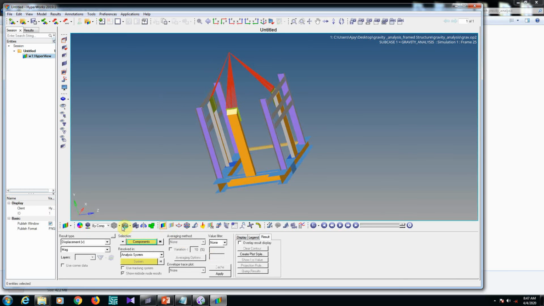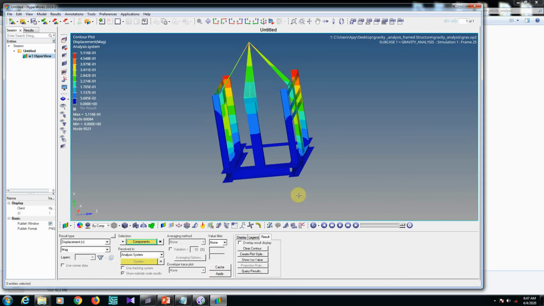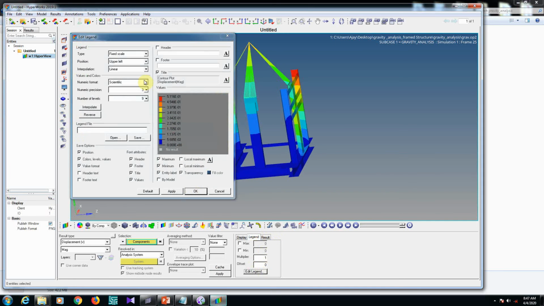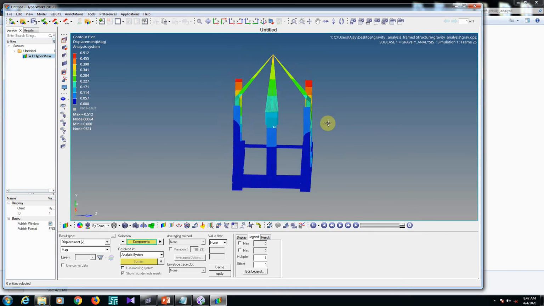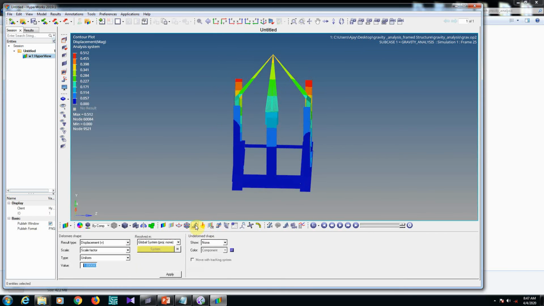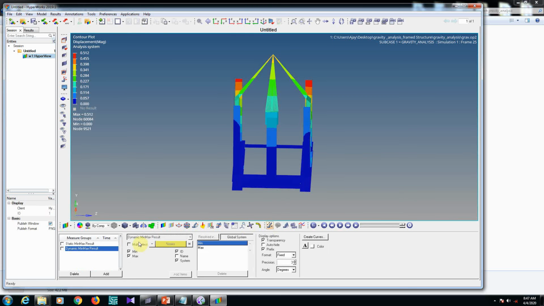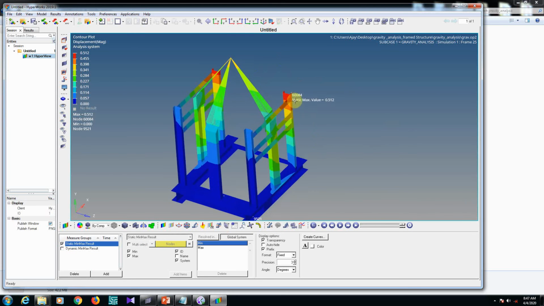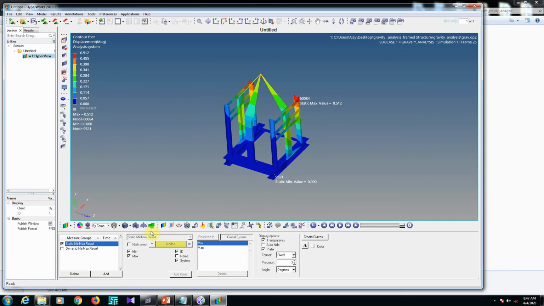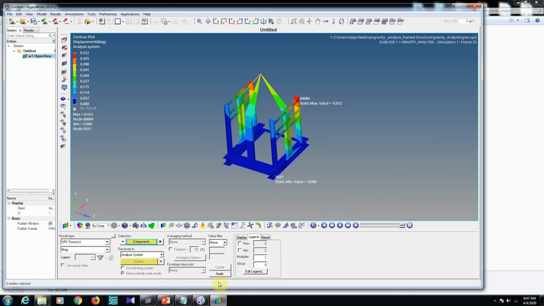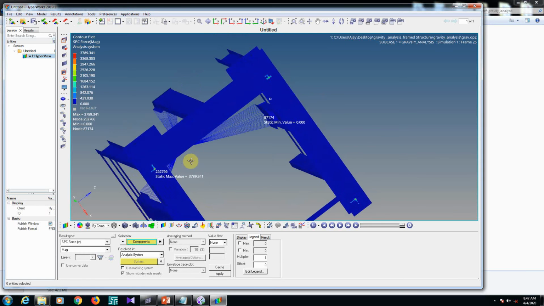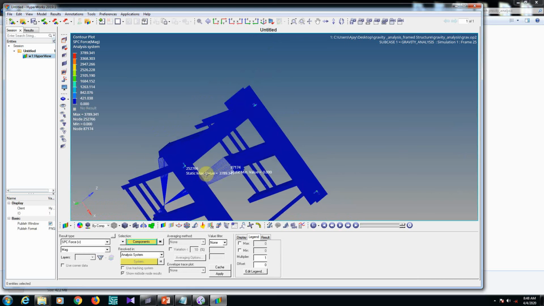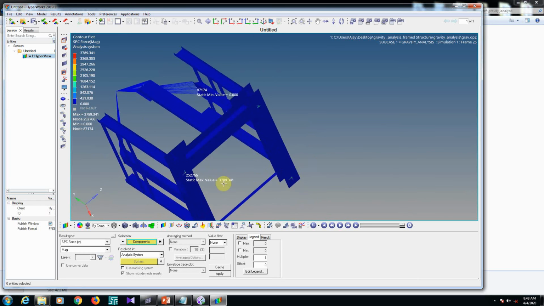Right, then check with displacement, go to contour, in that apply. So now you can see the result. 0.518 is the displacement we can experience by this structure. You can see this is the maximum displacement, where exactly we are experiencing, right? And then we can see the SPC forces. These are the places where exactly we constrain. There we are getting reaction force because of the mass applied and the self weight of this structure, right?